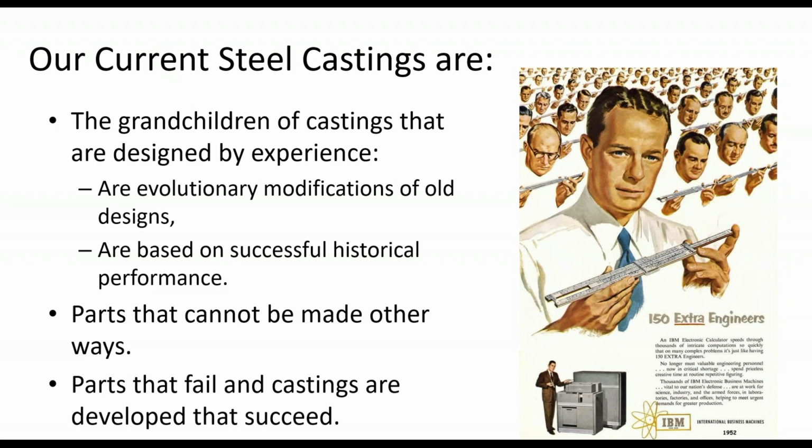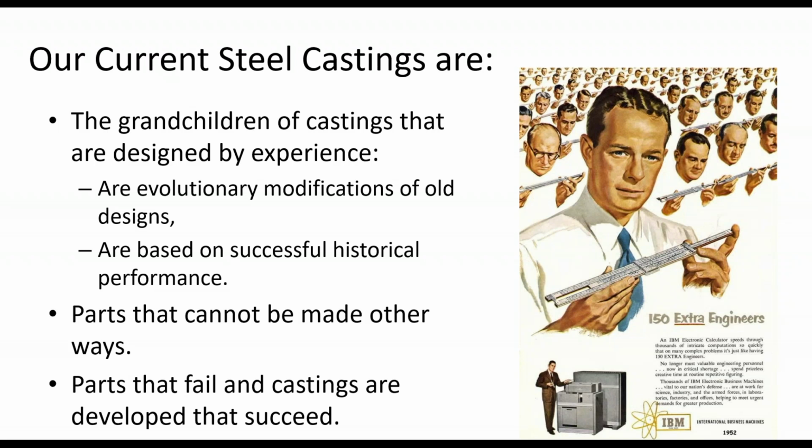Most of our practices, though, actually go back before finite element analysis, modeling the components, and before we were actually trying to assess the properties in the casting itself globally. And so historically, we designed a casting, and the castings we make today tend to be grandchildren of castings we've always made. So no one has concerns about the quality because we've made all the mistakes you can make. And so our quality standards and our testing have really evolved from the experience we have.